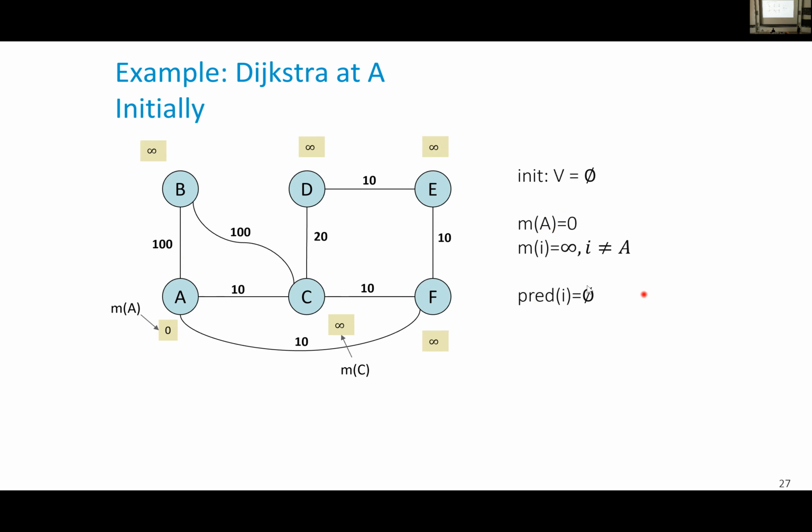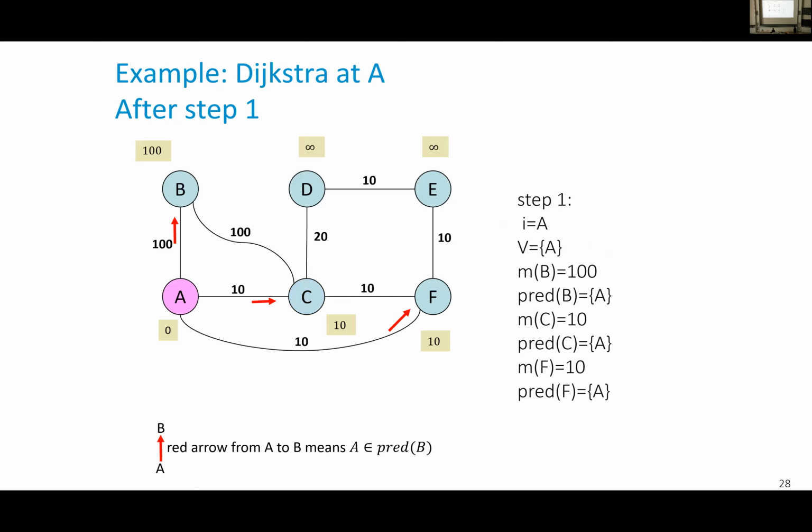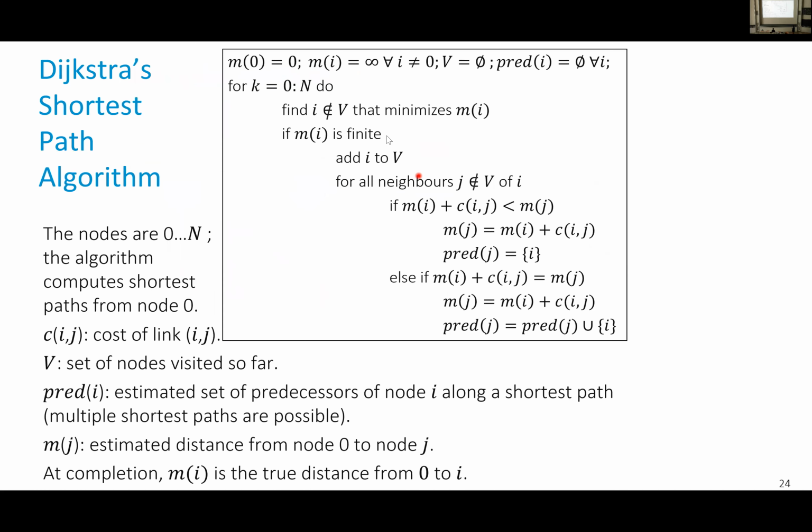In addition, there is some information that will be used for building the tree that I will explain in a second. Then Dijkstra's algorithm, which is explained here, does it. If we ignore the details here, it's a loop where there are as many steps as there are nodes in the network. At every step, you find the node that is not yet visited that minimizes the estimated distance computed in the previous steps. And you add this to the visited nodes, and then you do a small computation to find by which way you can reach this node.